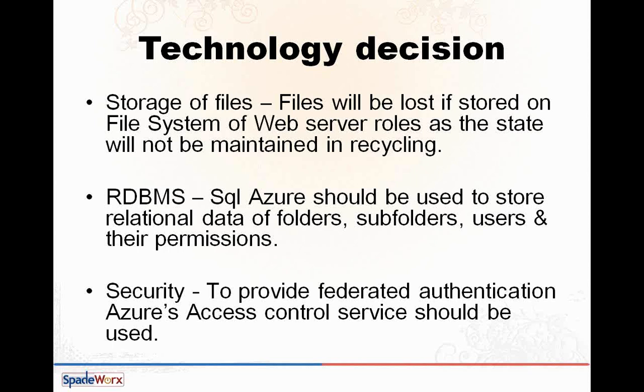So we decided to have the whole system data be RDBMS or DBMS based data, where we will save all the data of the system in terms of the users and the permissions that they have, the folders that they own, the subfolders and the subfolders inside it, and the files which belong in those subfolders. At least the metadata of the file, the name, and all those parameters would be DBMS based. And the actual file content, the binary of the file content, would be stored in an Azure container. And its reference would be in the DBMS, so that whenever you want to download a file, you can pick up the reference of the blob from the DBMS, go back to the container and download it.